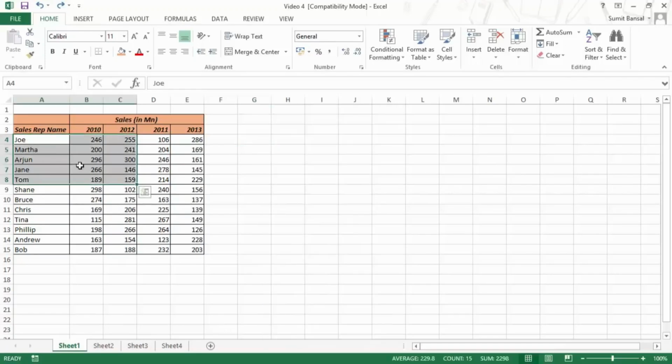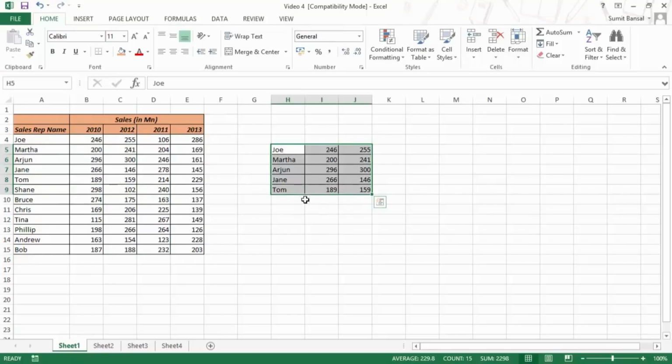Another shortcut way to copy data is to select this data and press the Control key on your keyboard, and now when you hover your mouse at the border of this selection, you would see that the mouse icon has a plus icon to it. Now you can just drag this to the destination cell and leave it, and you can see that it has been copied.